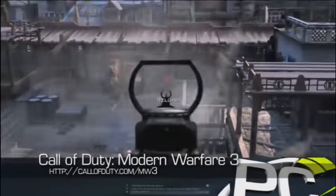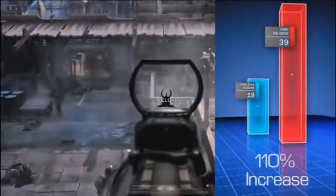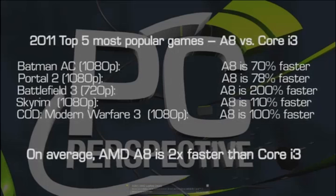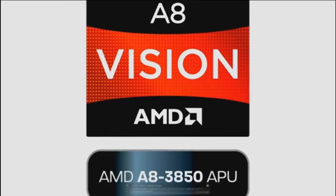And here's the funny thing. Even if they did, I'm pretty sure they're not going to get double out of it. That's what it would take, one frame per second per dollar? Or a guy was able to overclock the Intel integrated graphics to 1700 megahertz, and it worked absolutely fine against the AMD part. Smoke was coming out of it.